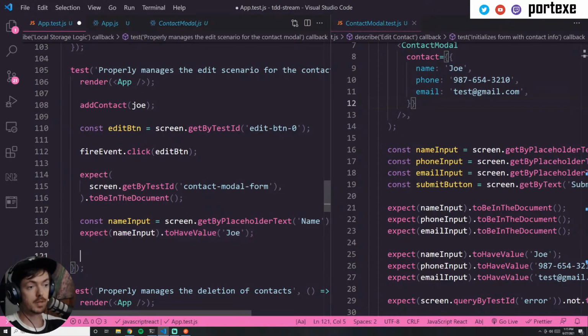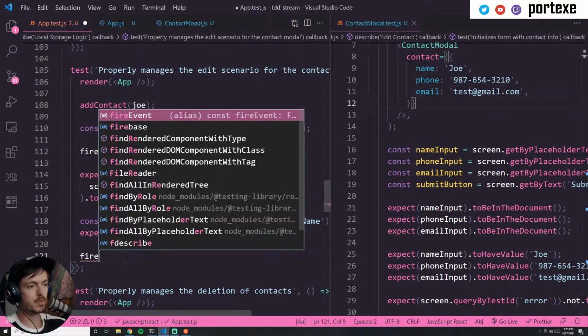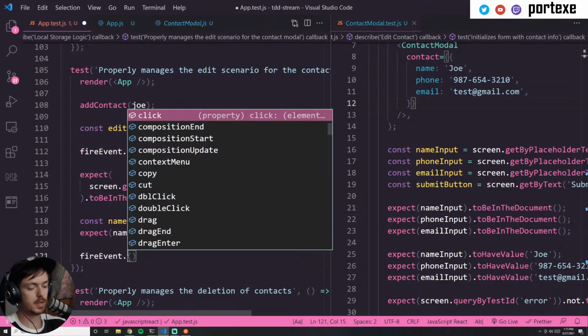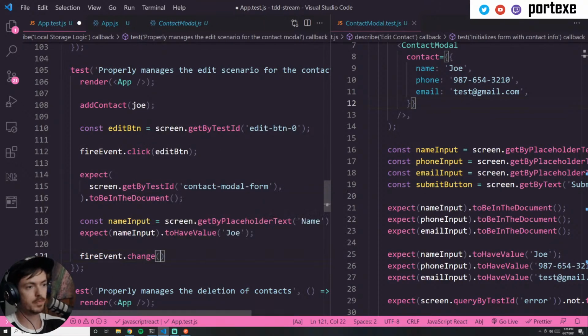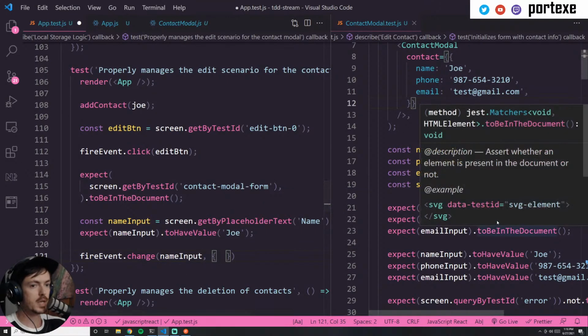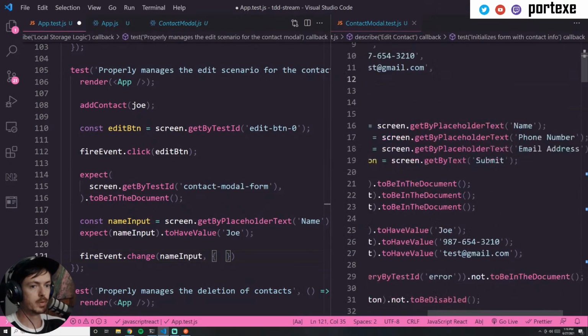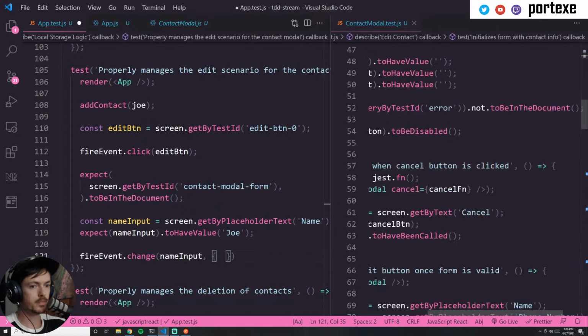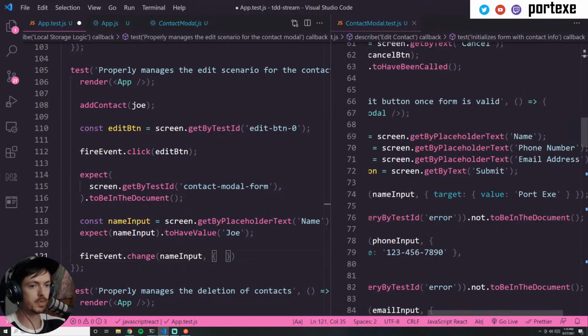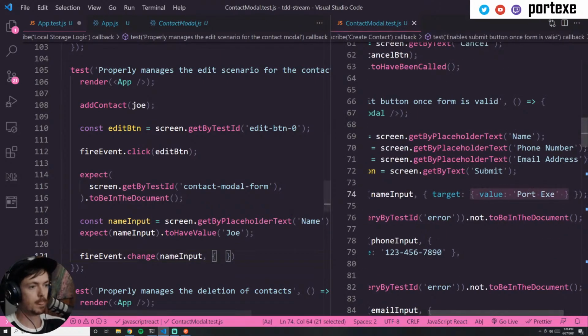Now let's edit this. So, let's fire an event for .change on the name input. And the value, let's update the value. We're just coming over here to copy. Here we go. Let's change the name from Joe to port.exe. Okay.